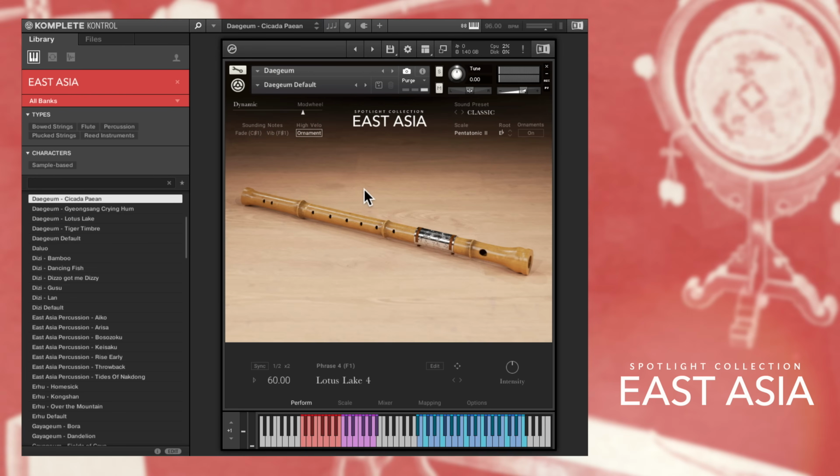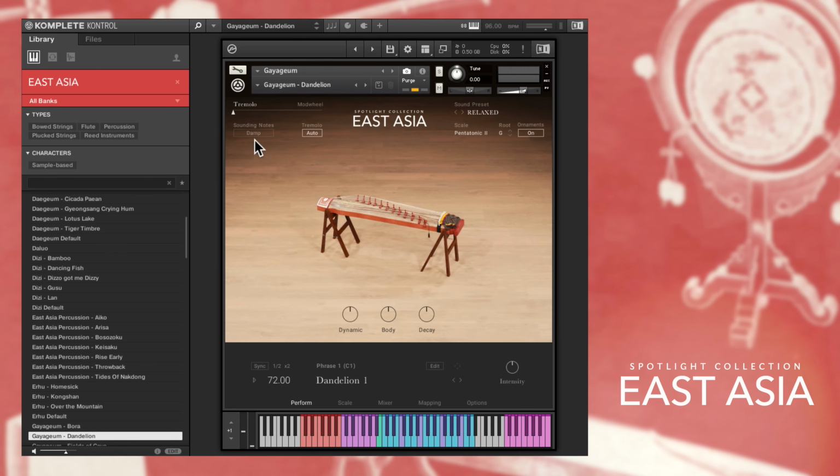Before I sign off, just a couple of other things to mention. Each instrument has its own key switches, specifically for playing in unique techniques on the fly. In the case of this instrument, note fades and vibrato. There are also special ornaments triggered at high velocity. Look out for these sounding note additions amongst the various other instruments.